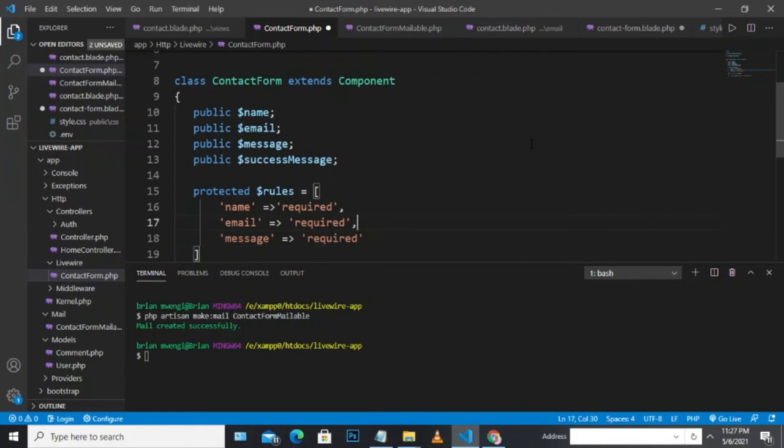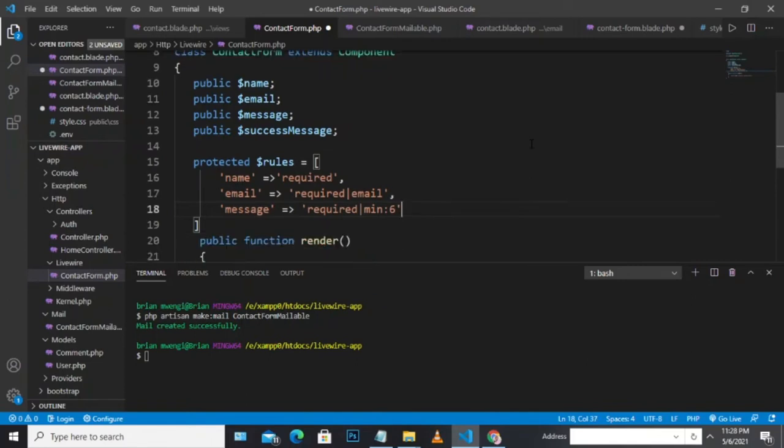Since we are validating the email, we need it to be an email, so once we give it that way, it's going to ensure that it's an email being put in by the user. And then for this one, I'm going to give it a min of 6, so that the characters entered here are 6 or more. So that is what is happening there.